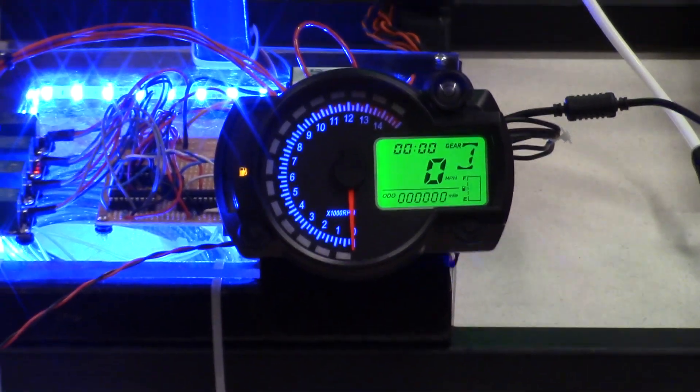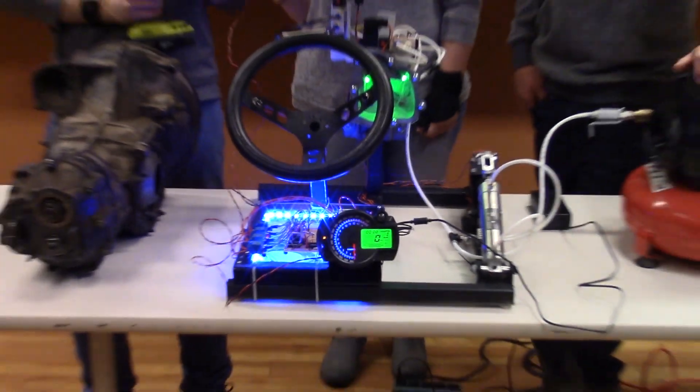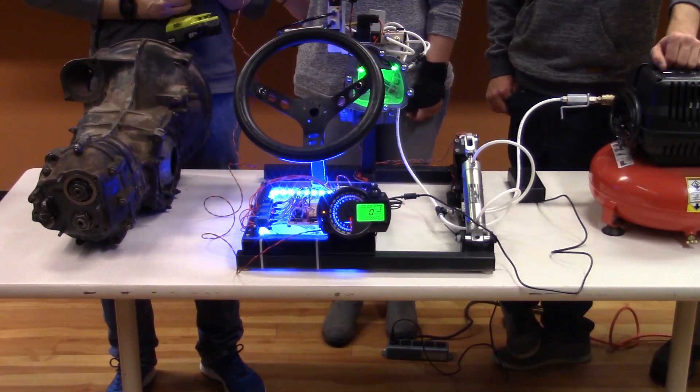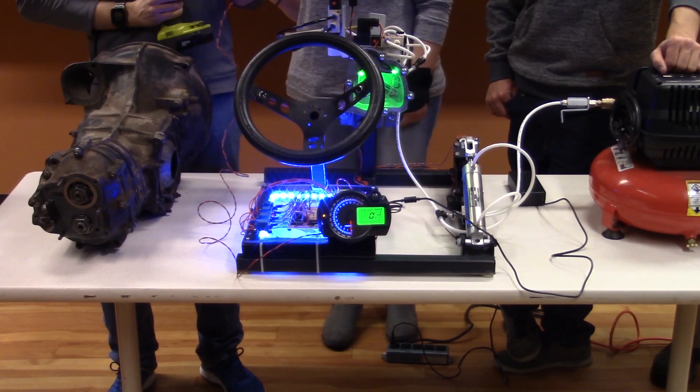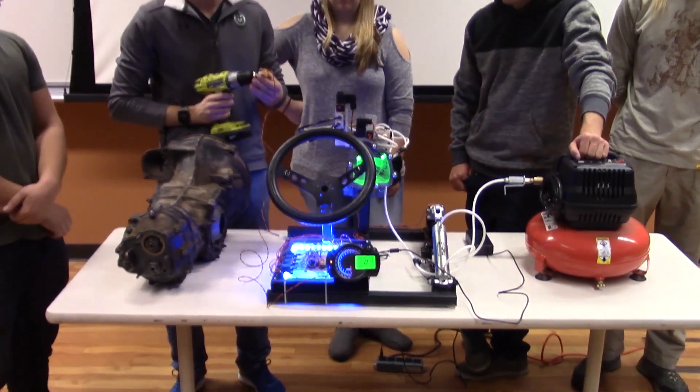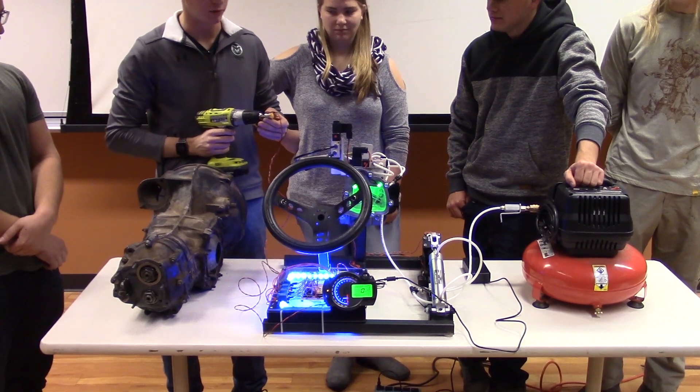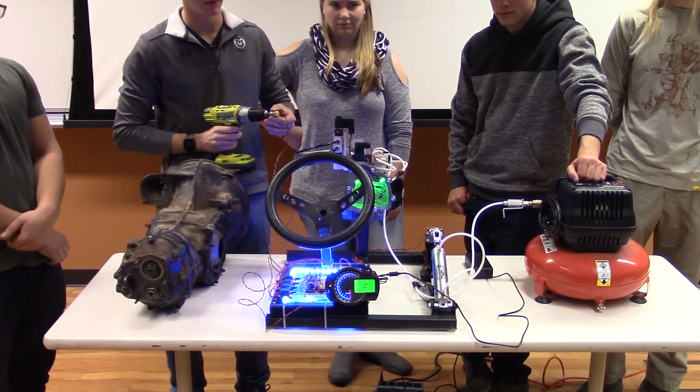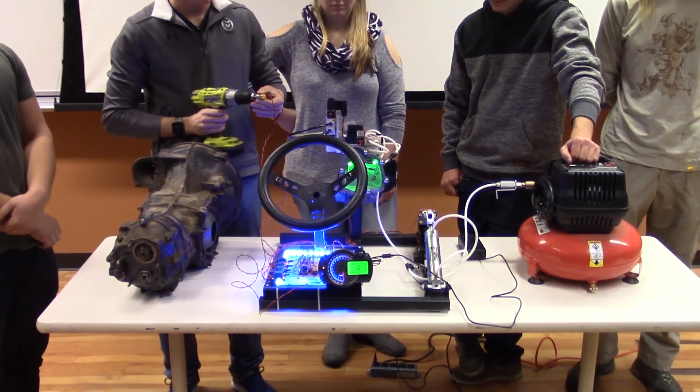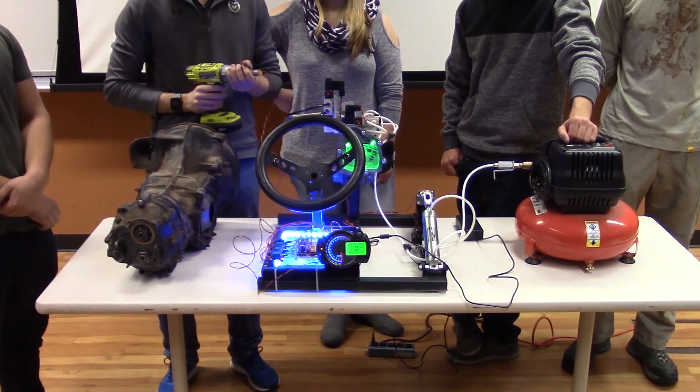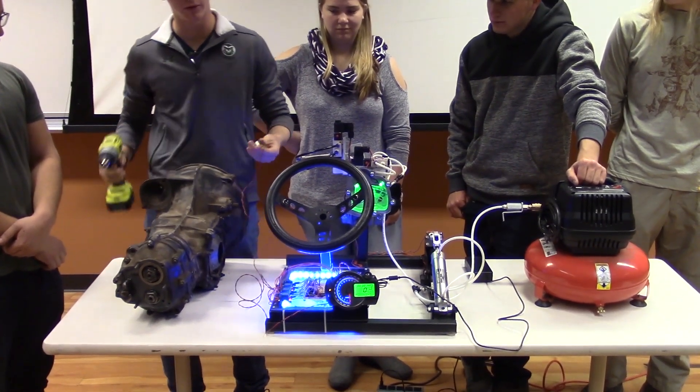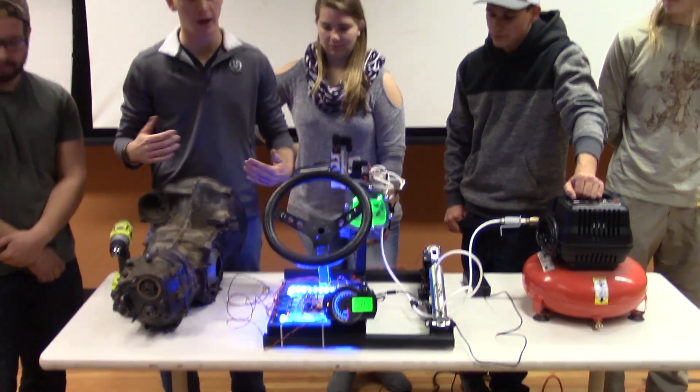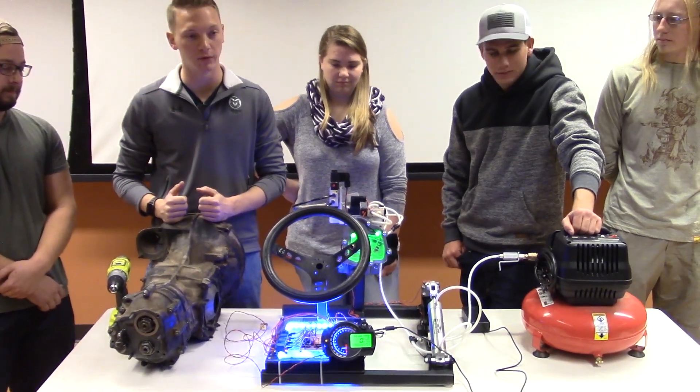And then we also added a speed sensor, so we call this valet mode. You can adjust what speed it shifts at, and if you wanted to you could turn it way down so no one can rev your vehicle over, let's say, a thousand RPM. But at a certain RPM it shifts. You could also set that at your redline and it would automatically shift just at the best time for you if you're accelerating.